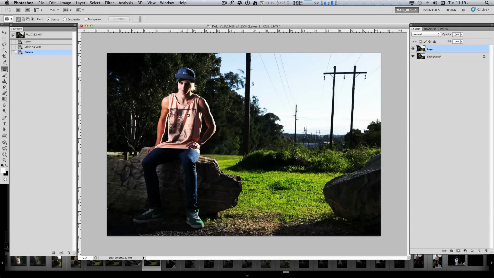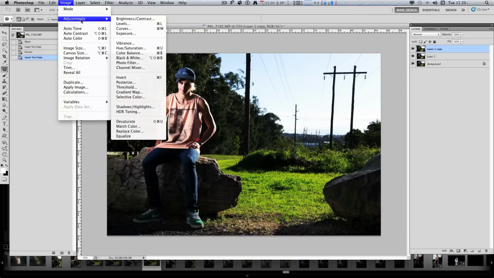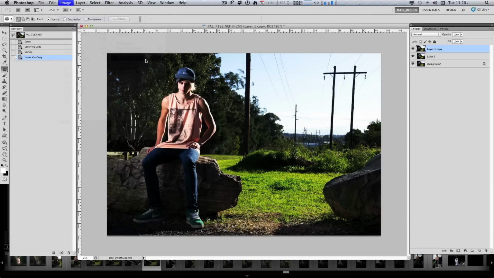But what I want to do is get him to stand out a bit more. So I'm going to do a really, really simple process, which is to make the background just a little bit darker. I can do that by pulling down the saturation, or I can take down the exposure. For this instance, I'll take down the saturation. So I'll make a layer mask. Actually, you know what? I won't work with a layer mask at the moment. You should always be doing this, but just for the simplicity of this tutorial, I'll just do it on a background layer. All I need to do, under adjustments, is go to black and white.